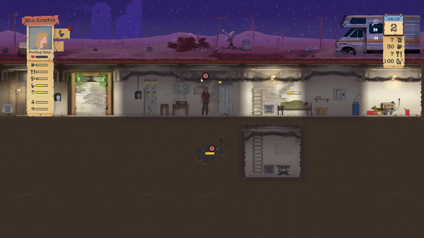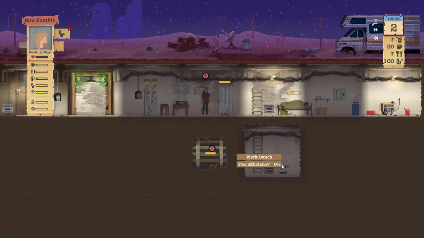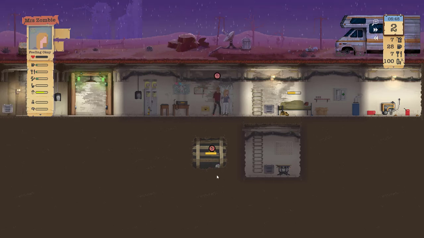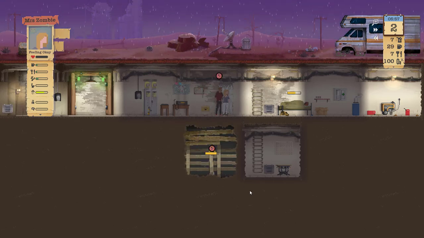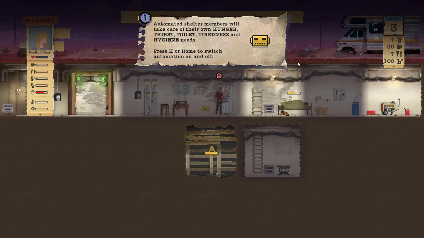Okay, the next bit is to really go outside. Problem is, my guys are too tired to do so, so I need another bed. I'm wondering, we should be able to put another bed in this room once it's completed. Okay, what's that smell? I think somebody needs a shower.